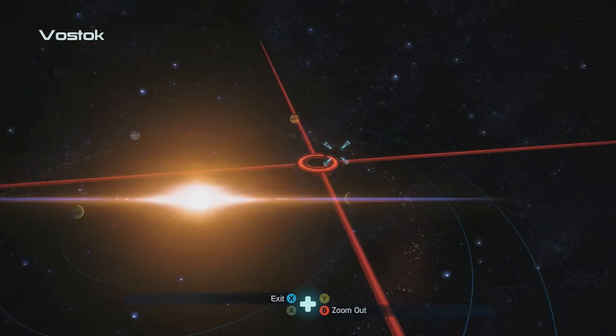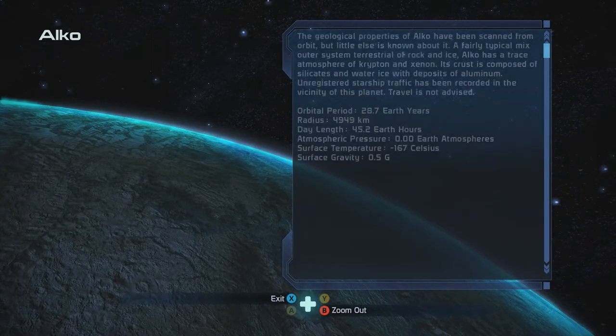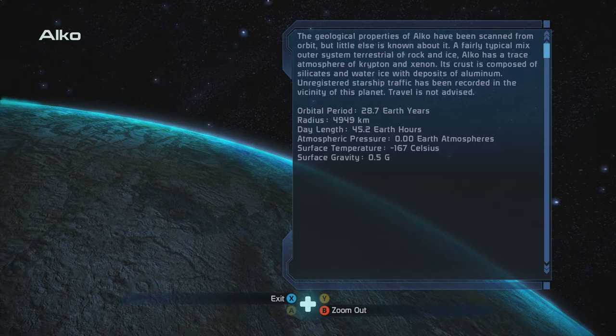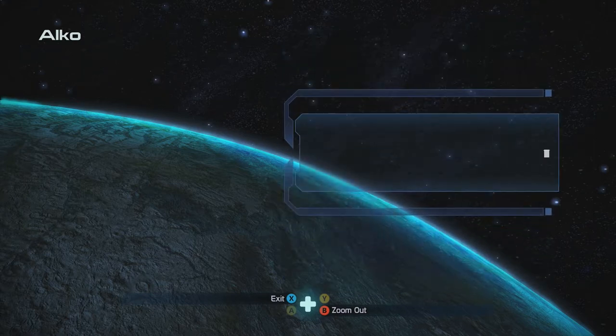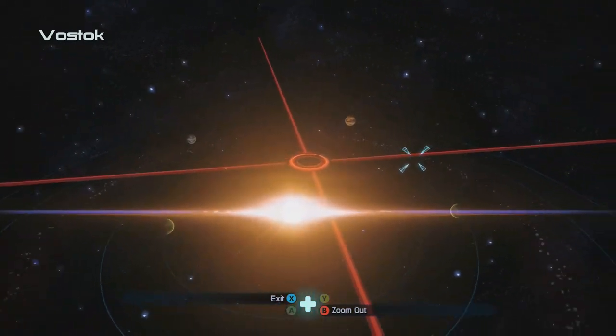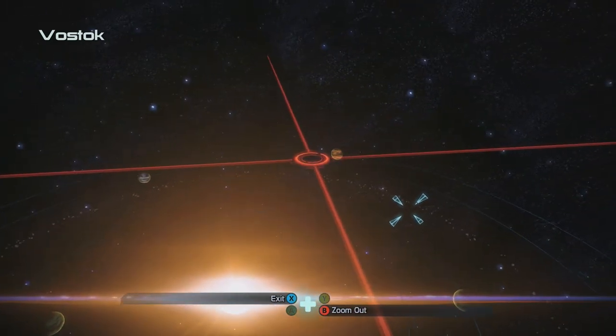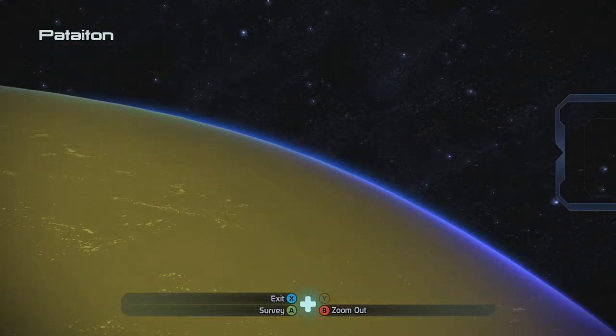This was a pretty planet even when they didn't have nice graphics, so we'll see. The geological properties of Alco have been scanned from orbit, but little else is known about it. Typical mix of outer system terrestrial rock ice, trace atmosphere of krypton and xenon. Unregistered starship traffic has been recorded in the vicinity of this planet. Travel is not advised. Oh, sometimes you get hints as to what's going on in the entire system. Like, if you have the one planet you can land on, you'll get hints about a little bit what's going on, or like a mystery, by reading the other planet's infographic stuff.